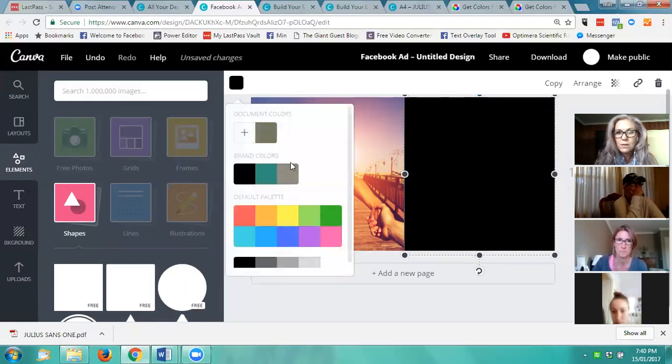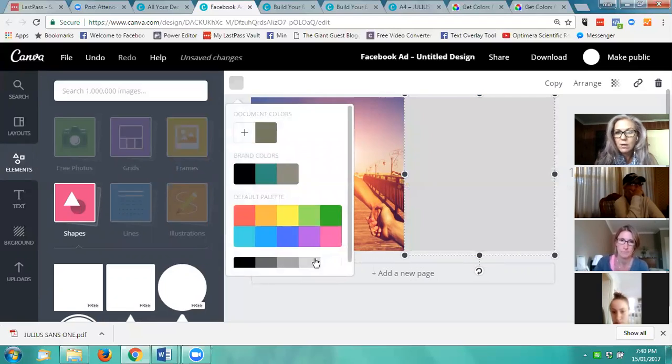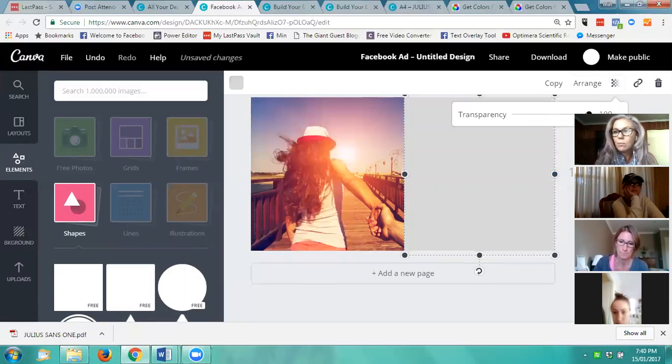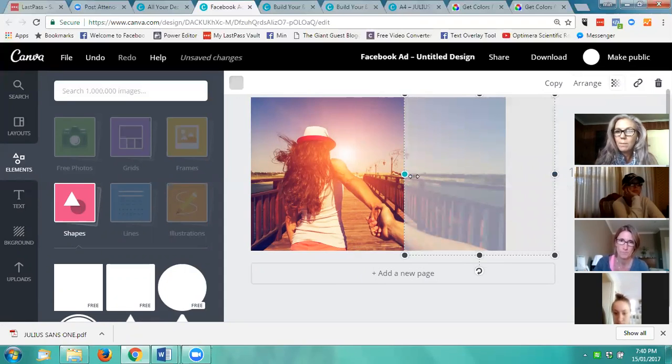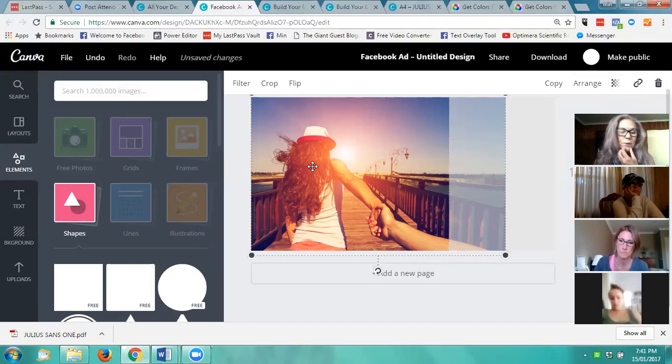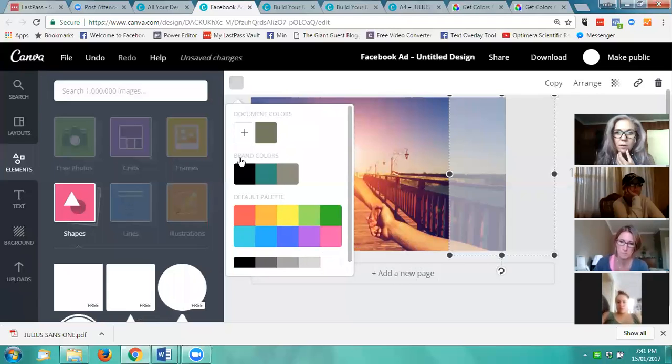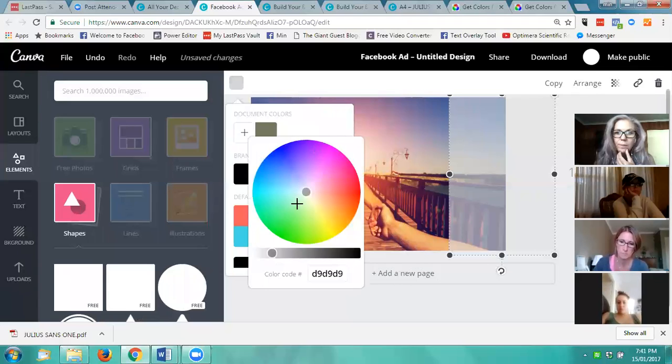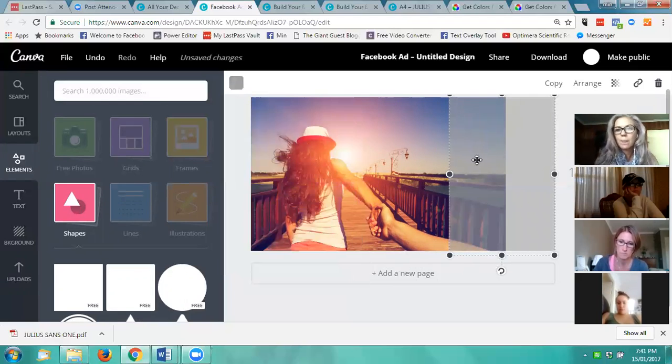What you can do is make that sort of a light grey kind of colour, and then hit this button up here and it will make it transparent. So you can still see some of the image through, but it kind of extends the whole story a little bit, yeah? So actually I might make just a different colour. No, that kind of looks a bit better.